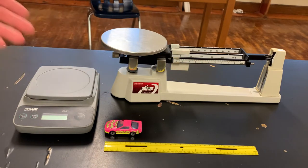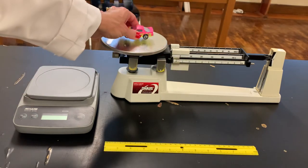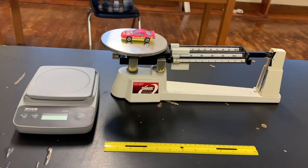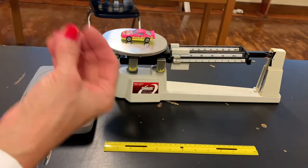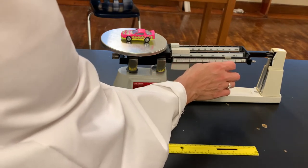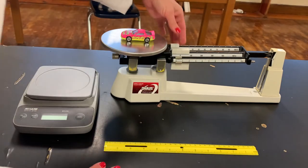We've got this little pink and yellow Hot Wheels car, and I'm going to put that on the pan and begin weighing it. I have to make sure that the little white line is lined up with zero — that tells me it's balanced and I can read the weight. I'm guessing this doesn't weigh very much, so I'll start with the front numbers first. It's more than three, more than four — I miscalculated. It's more than ten grams, so now I'll move to the back beam.